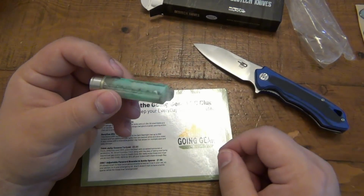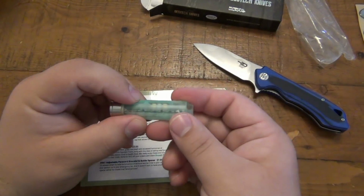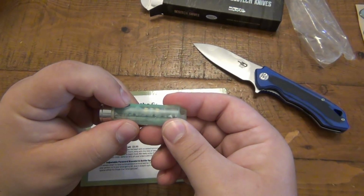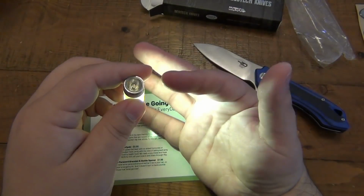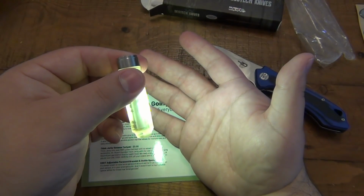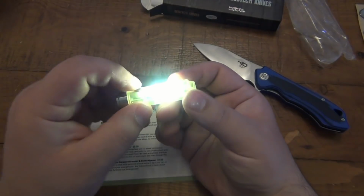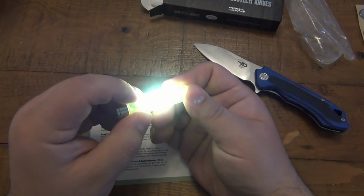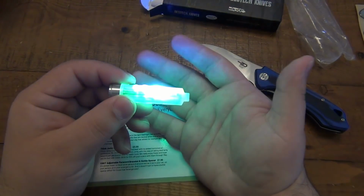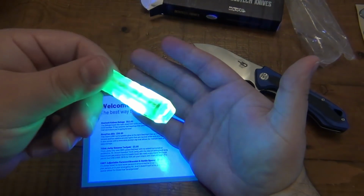And I didn't realize the side lights are neutral white, which is really cool. So again, from the off position, you do a triple click, 1, 2, 3, and we have neutral white as opposed to the cool white that is on the front. And it's 4 clicks for the ultraviolet, which is in the middle. So 1, 2, 3, 4. And it switches to ultraviolet light, which is pretty darn neat.